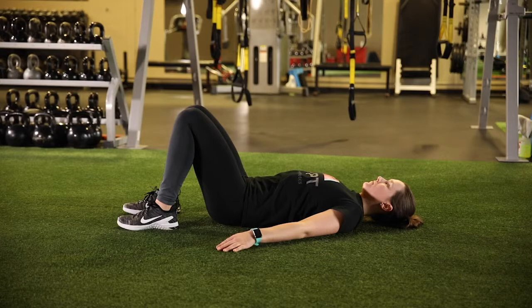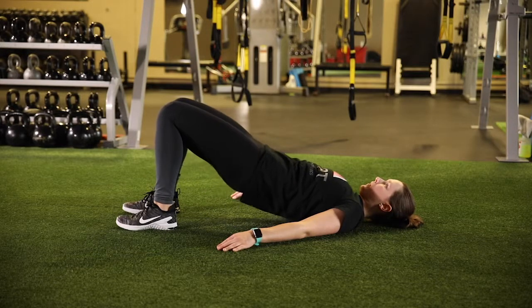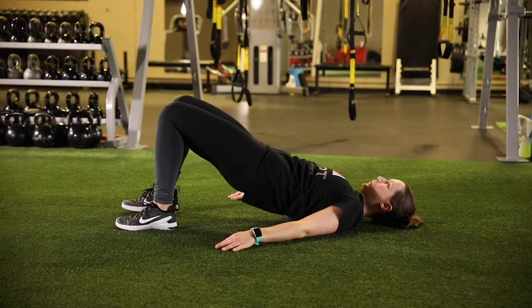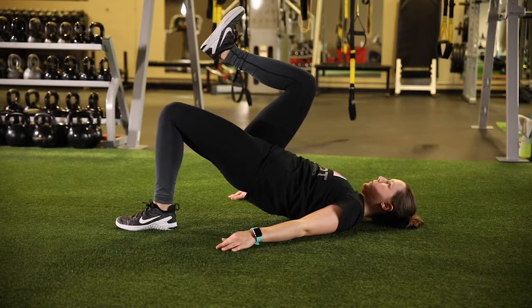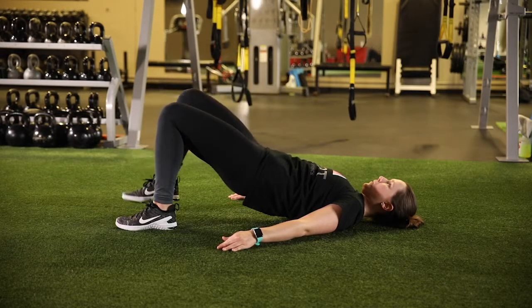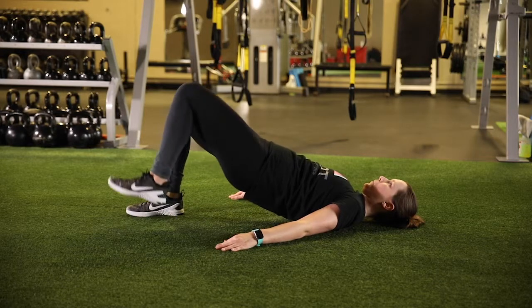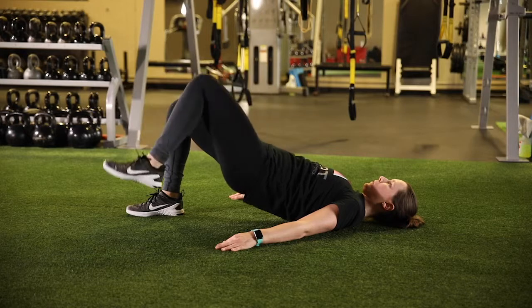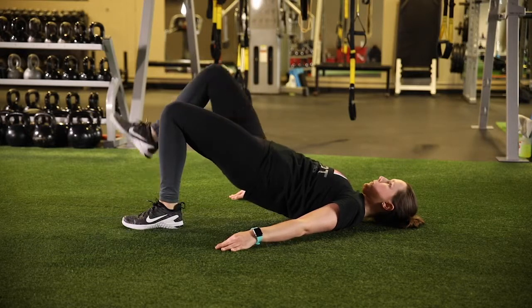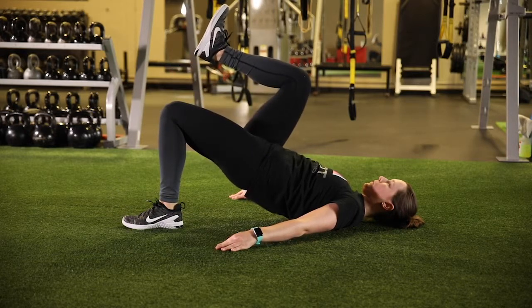Start on your back with your knees bent and feet on the floor. Drive your heels into the floor, squeeze your glutes, and lift your hips off the floor. Brace your core and slowly lift one leg off the ground, bringing your bent knee towards your nose until your shin is parallel with the ceiling. Be sure that your hips do not drop and your torso doesn't rotate when you lift your leg. Repeat on the other leg. Aim for 6 to 10 reps per leg based on fitness level for 2 to 4 sets.